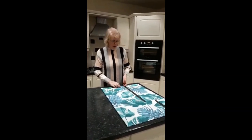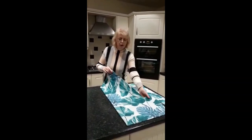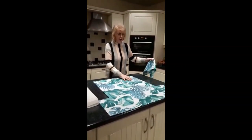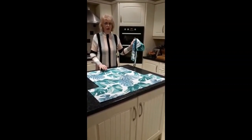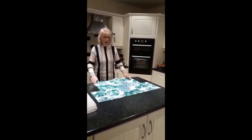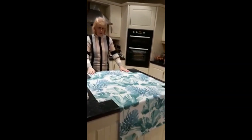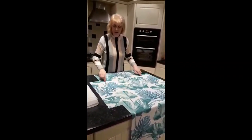Anyway, we'll move on. You're going to open out the top, and now you have the full front of the top. I'm taking this bit away, out of the way. So now we're going to open the top out completely. So this section here is where the sleeves are.